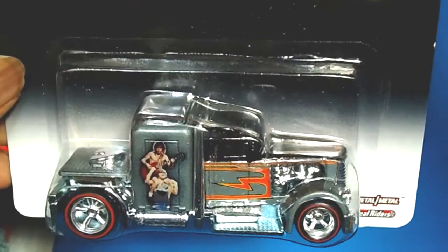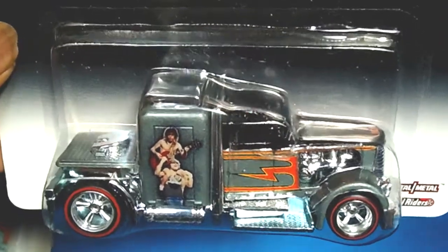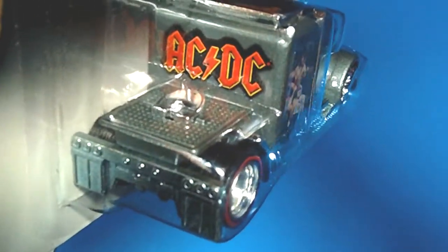Another casting from the AC/DC is one of my favorites, and it is the Custom Convoy. Isn't that dope looking? It has a Zamac type feel right there. Again, with the red line tires.